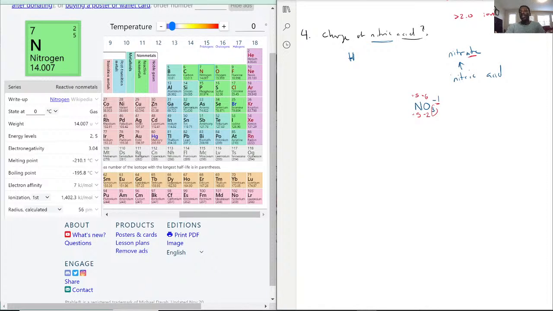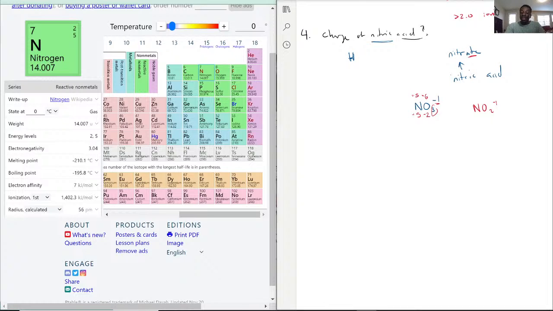That's how I like to break it down and memorize it, because there are also things like nitrite, for example, which is NO2, and it still has a -1 charge. Things like that make it a little bit tricky, but I find that by memorizing the ates, you have an easier time with the ites, because it's just subtracting oxygen.